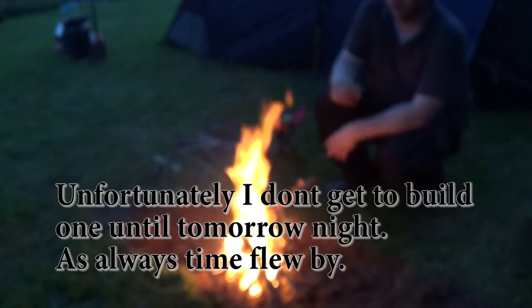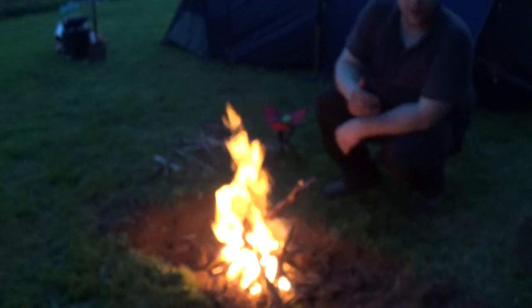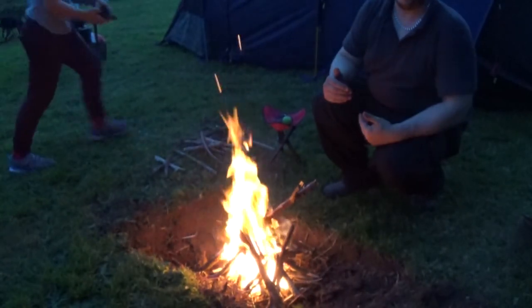It's okay. Next thing I'd like to do is make a fire reflector. A lot of people believe that is to reflect the heat of the fire, which is true. But another really good thing is, have you ever noticed when you sit over a fire?